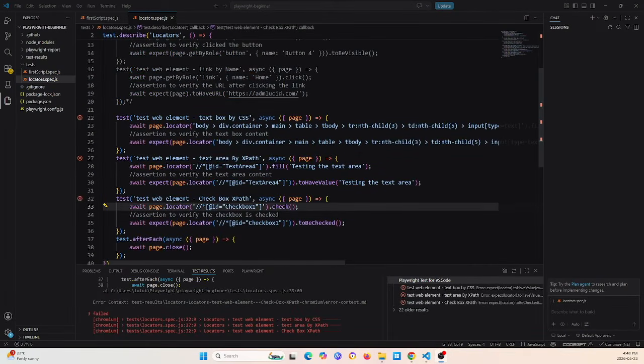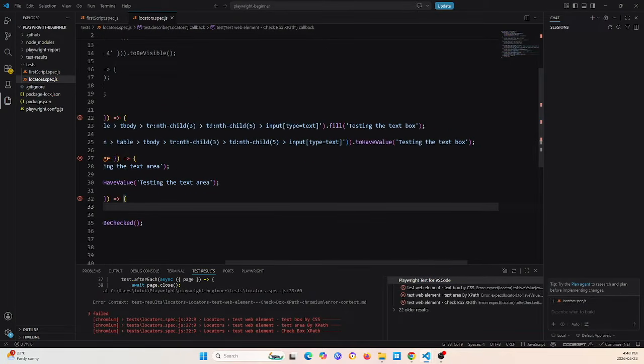Let's look at other tests. Here is a test for the text box. Use the CSS locator, find the text box. In the text box, type this sentence, and then use an assertion: expect this locator, the text box, to have value. The value should be the same as what you typed in the text box.